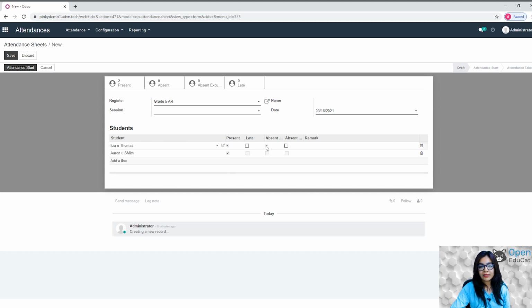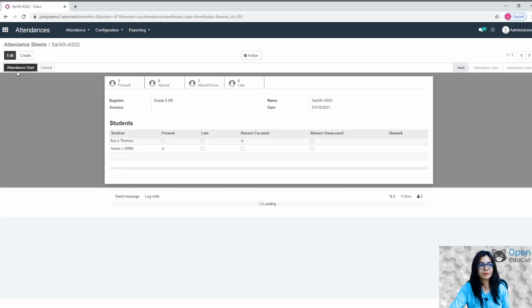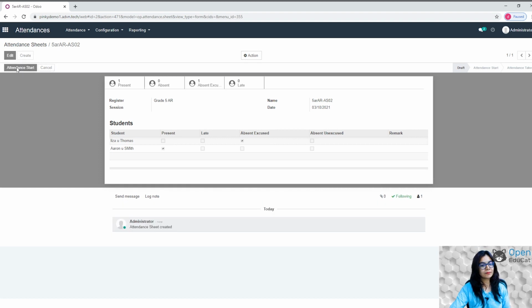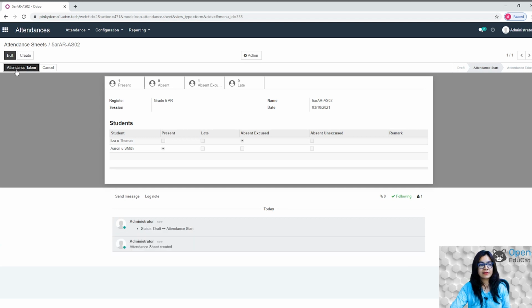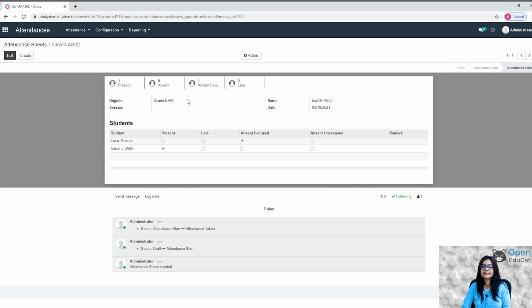Then you can click on absent and click on save. And click on attendance start, and click on attendance taken to complete that attendance. This way you can take the attendance of any students. This is the attendance process, how that faculty takes the attendance for any students for any subjects.